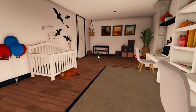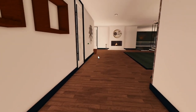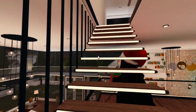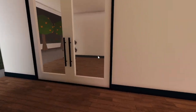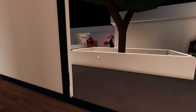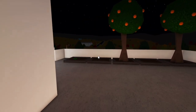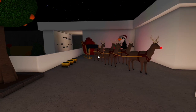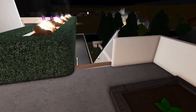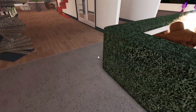So after that, we can head upstairs to my bedroom, which is on the 3rd floor. So if we take the staircase up, there is a very quiet custom foyer area. As I walk in, there's a little outdoor balcony area over here, which is kind of my gardening setup right now. Quite like how peaceful it looks, and it just looks quite nice. It's also the staircase leading down to the 2nd floor, which goes down to the 1st floor. You get the point.